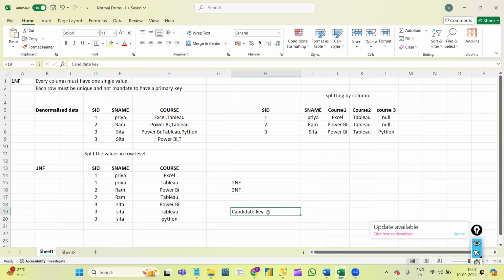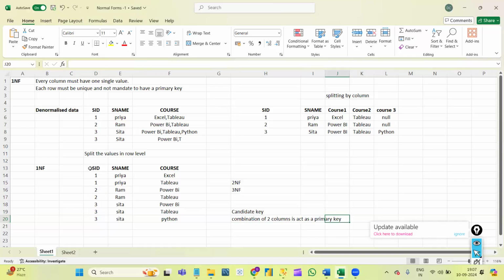Candidate key means, whenever we are using the combination of two columns as a primary key, that is called a candidate key. That means here two columns can act as a primary key, not the single column. The concept is the same again. Basically, why do we use a primary key? Whenever we declare a primary key there should not be null values. So for a candidate key, we should use the combination of two columns.